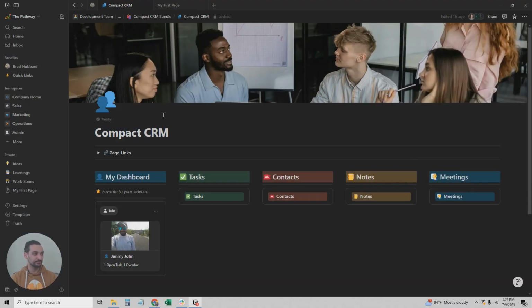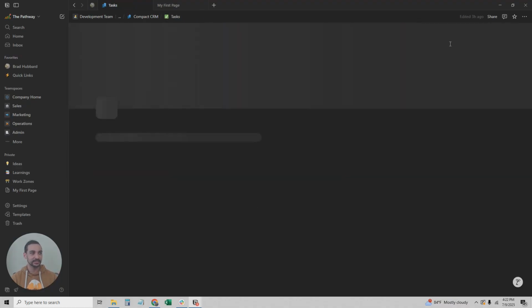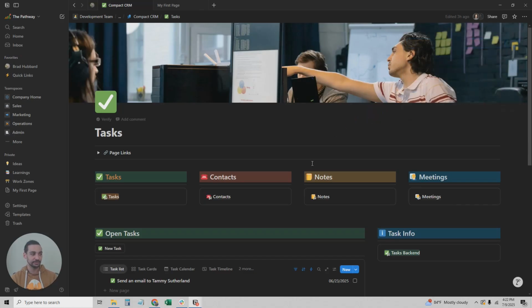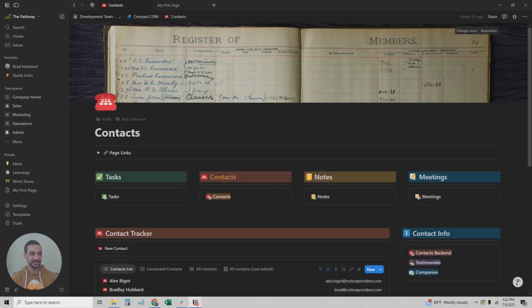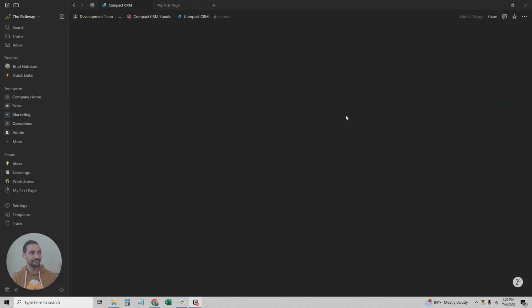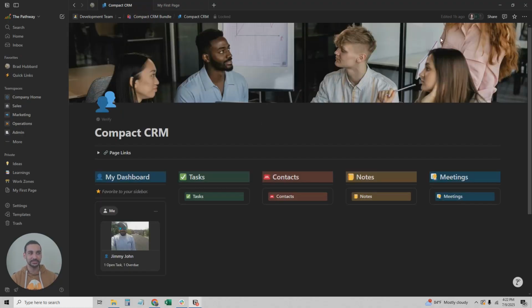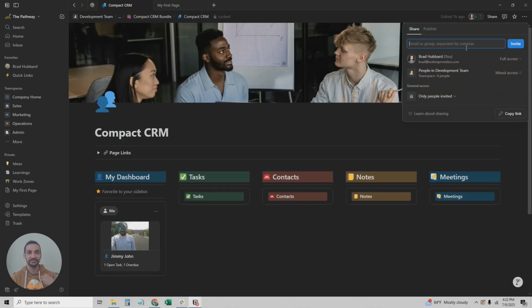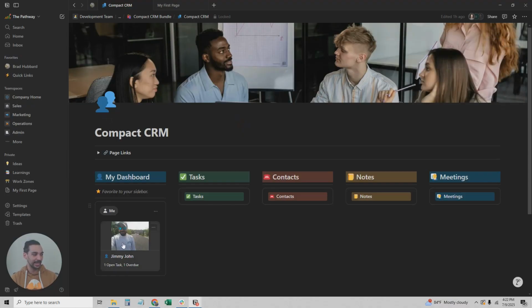to anything below the page that I share. So if I only wanted them to have access to tasks, I could come to the task and I could share just the task. If I wanted them to have access to just the tasks and contacts, I could share the contacts, move over to the tasks right here, share the tasks, and now they only see those 2 pages. But if I want them to have everything, share the main Compact CRM page, add their email, and then they're added as a guest. Guests don't cost, and that's one of the best ways that you can do this. Add as many people as you want to this personal dashboard, add their own Notion profile, and now everybody has a CRM that's scalable and they see only the stuff that they want to see.